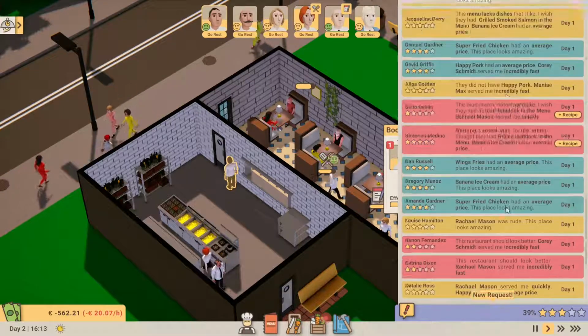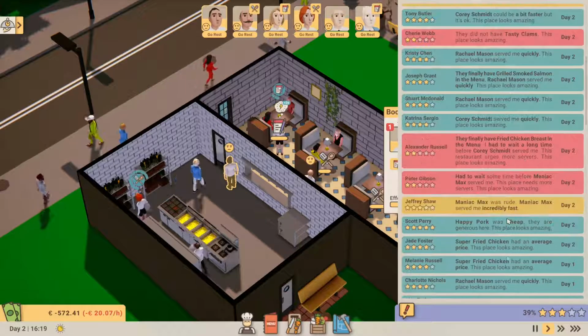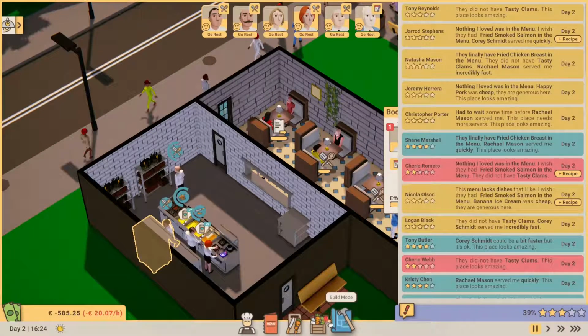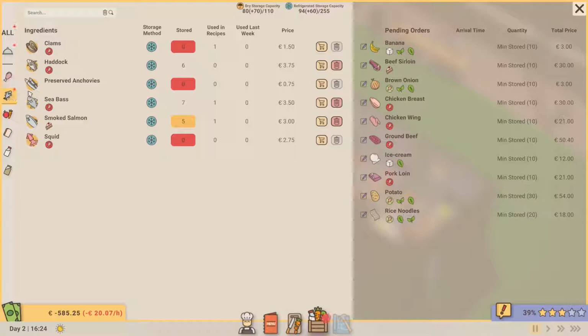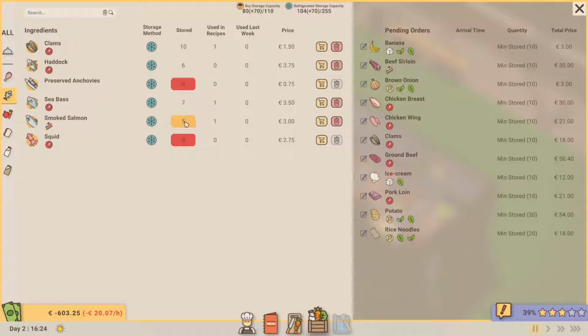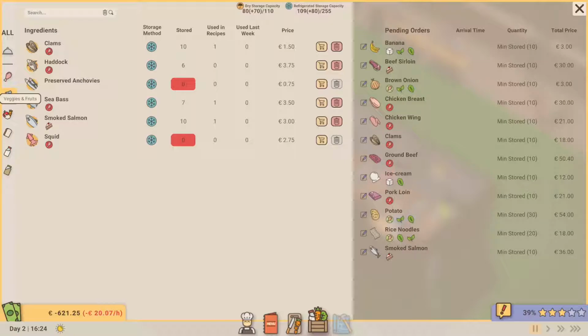You have a new request. Average price. The restaurant should look better. That's day one stuff. They now have tasty clams. What? No. We're out of stuff. See, I was so focused on you guys. Gee whiz. Yeah, done. Do I gotta buy? Obviously, this is something I'm gonna have to try and remember on a daily basis. We got lots in store with the meats. Really? Okay, that's not what I expected.